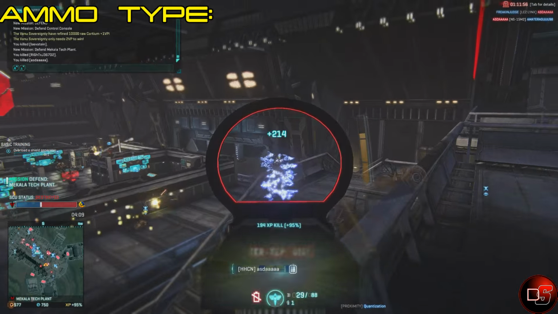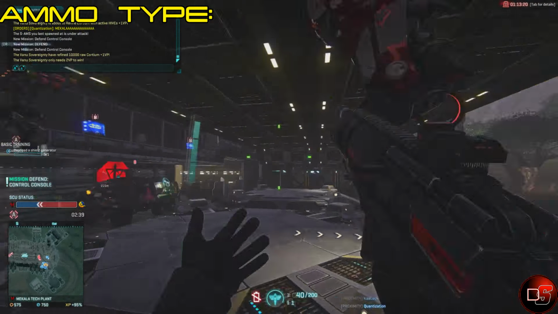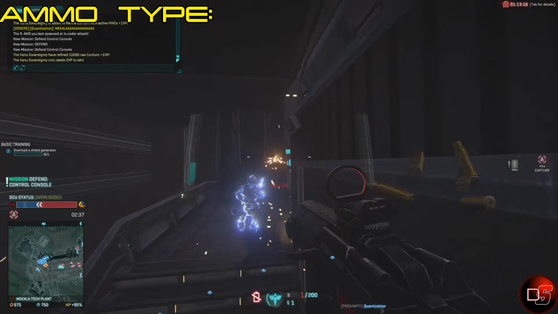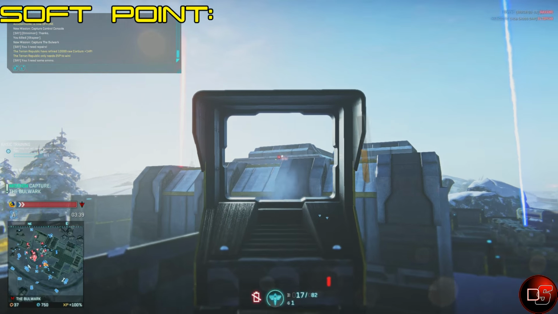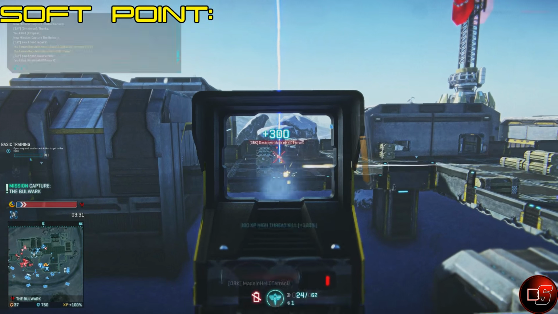Last but certainly not least, we have the ammo type. There have been many tests on both high velocity and soft point ammunition with little difference in the two. Since we're playing a class that is notorious for close to mid-range combat, I'd suggest only going for the soft point ammunition as it increases the bullet's effectiveness in close to mid-range combat.